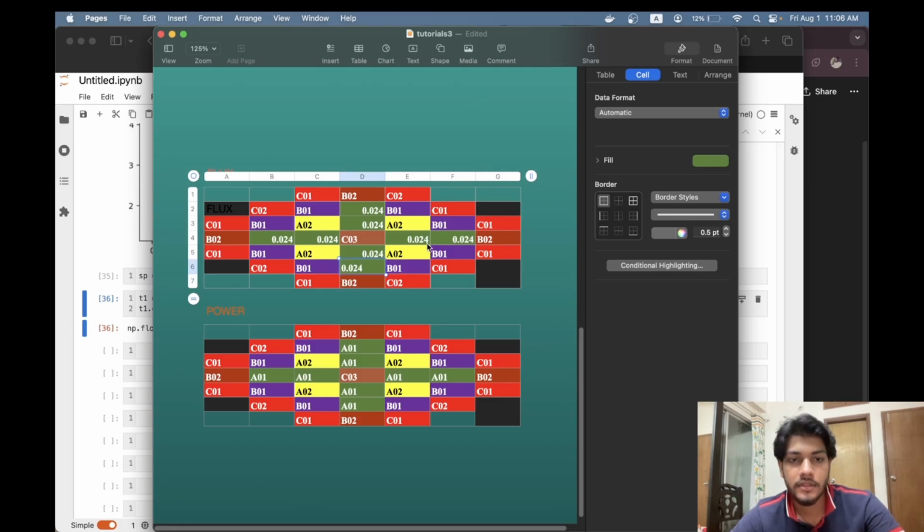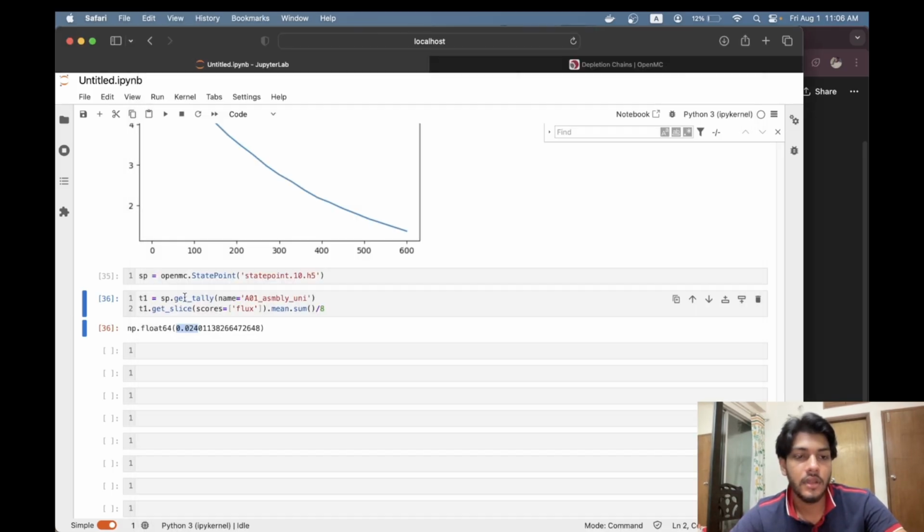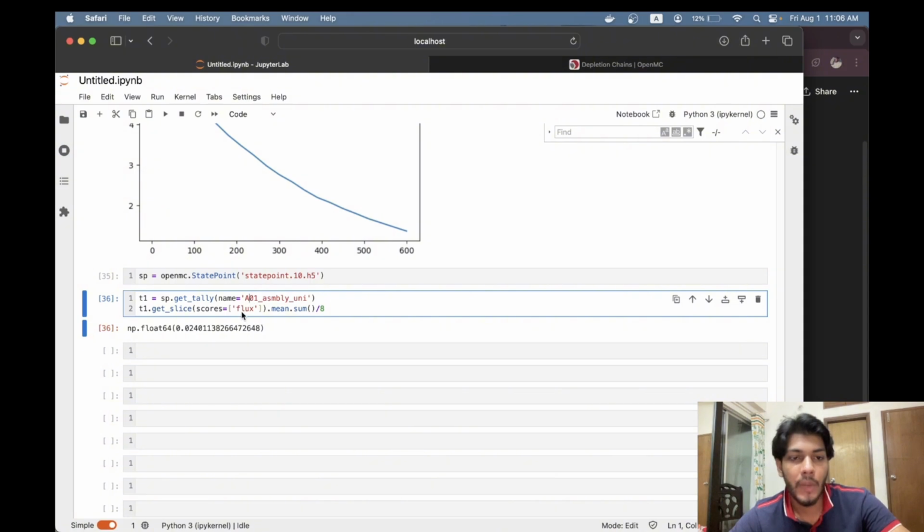So these are the flux values I got. Now if I say power, like heating local, it will do the same thing.